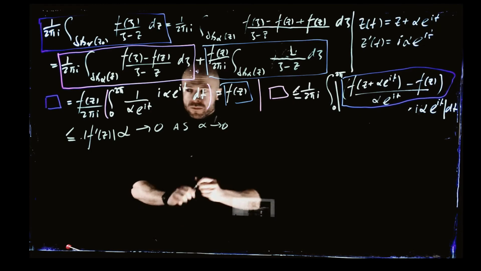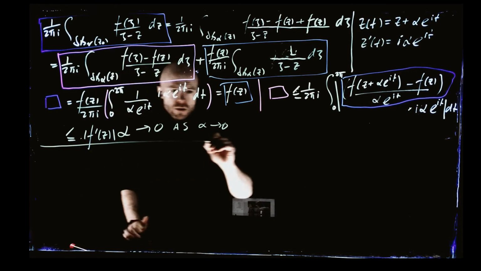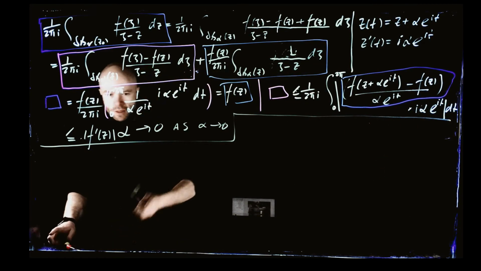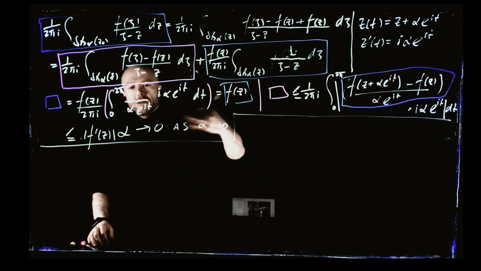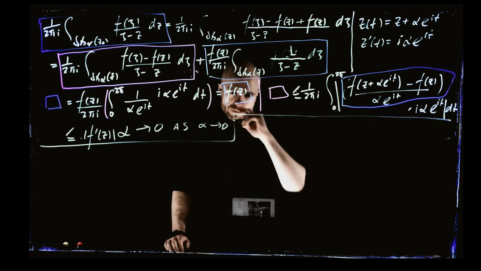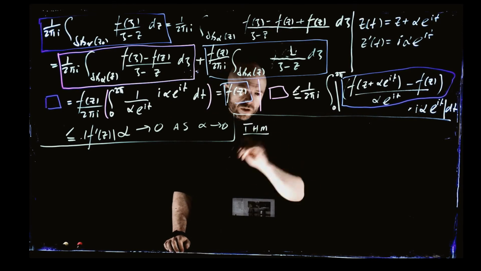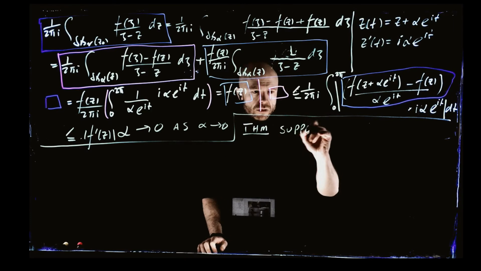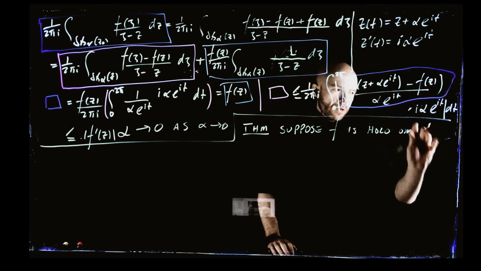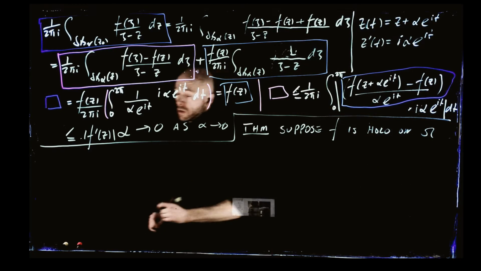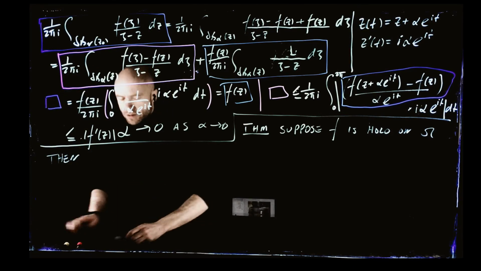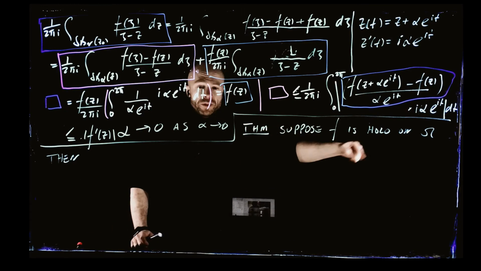All right, so the best way to convince you that this is really a big deal is to straight away go on to one of its most important consequences, which is the following theorem. Suppose f is holomorphic on omega, then f has any order of derivative. It's infinitely differentiable.